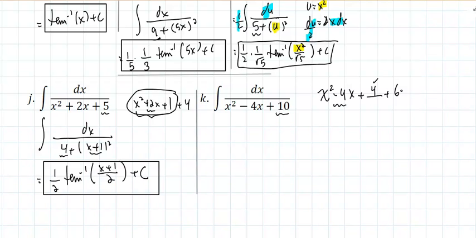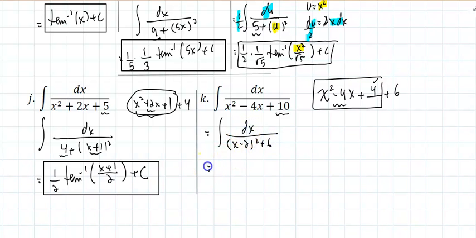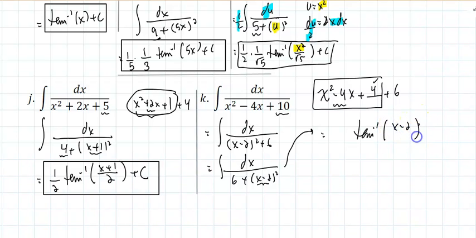a 6 left over? Wouldn't this become the integral of, and this is a perfect square, completing the square. Isn't that x minus 2 squared plus 6? So if I rewrite it just so that you could see it better, that's 6 plus x minus 2 squared. I could use a u sub, let u equal x minus 2, du will be dx, or I could save myself the time and say, you know what? All what I have to do is say that's the arctangent of x minus 2 instead of x.